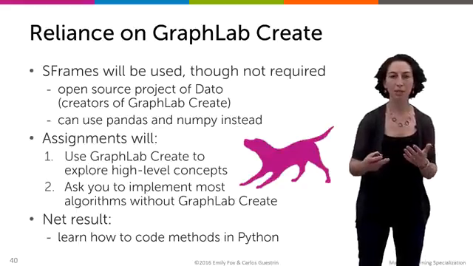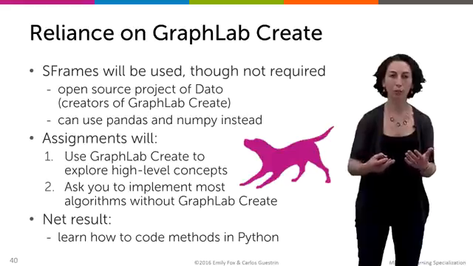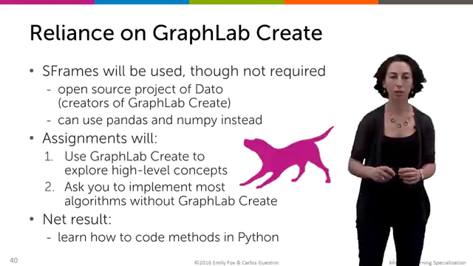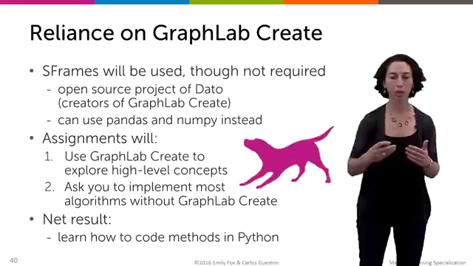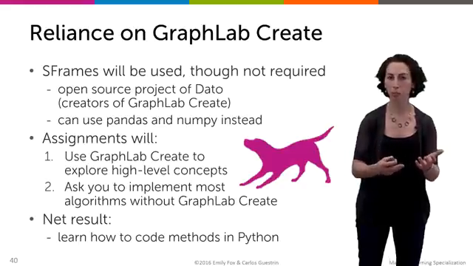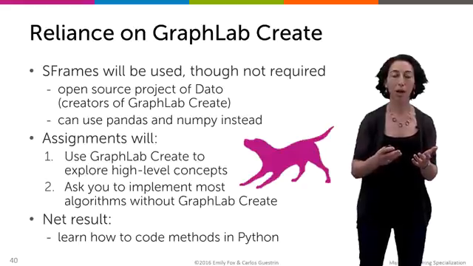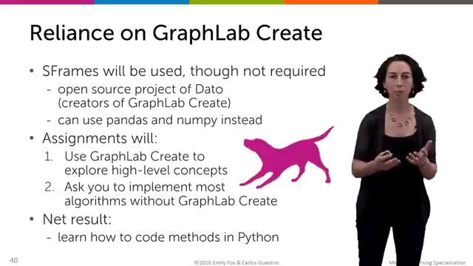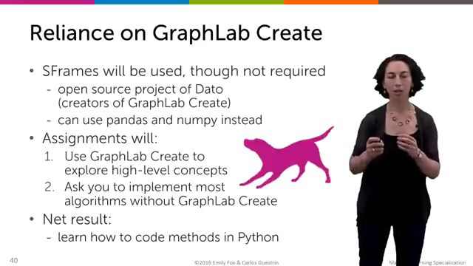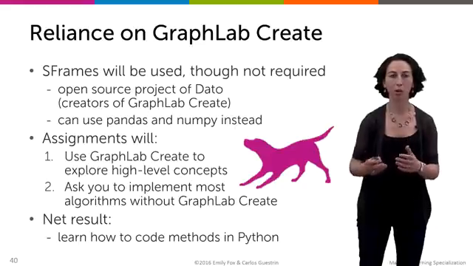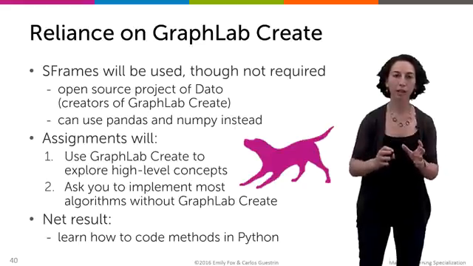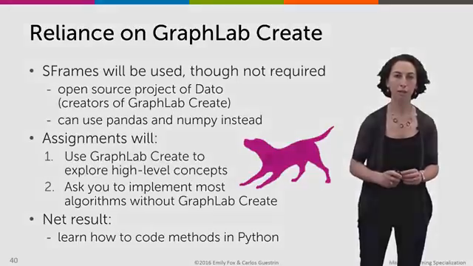So to describe the assignments a little bit more, we're going to follow the same structure that we did in the regression and classification courses, where in general the structure is going to be that first we're going to go through an exploration of the methods using a pre-implemented algorithm, so that we can understand the methods in more detail and solidify the concepts without getting bogged down in specific implementation details or potential issues with bugs in our code. But once we've solidified these concepts, then we're going to turn to actual implementations that you're going to write.